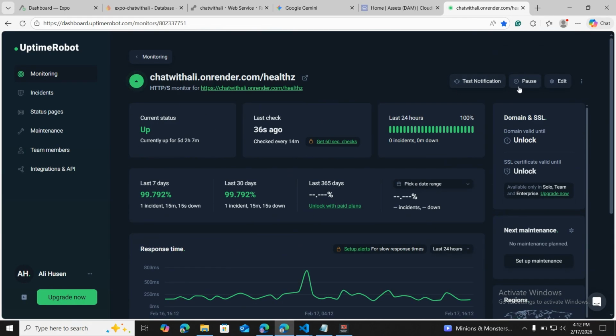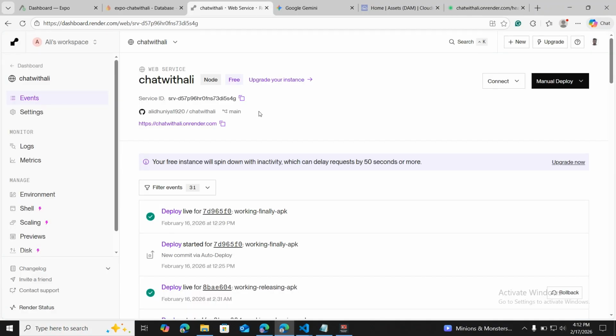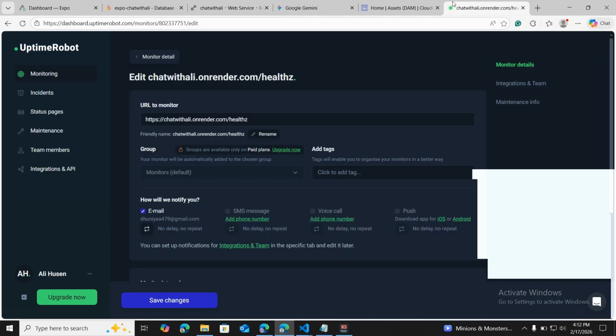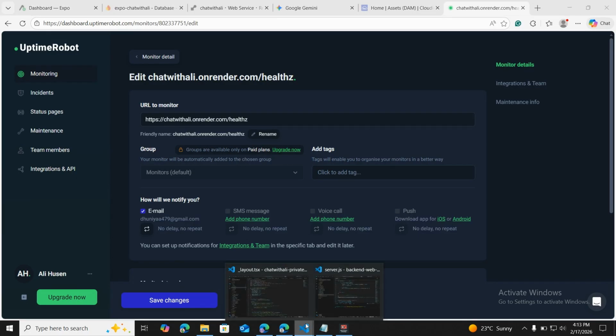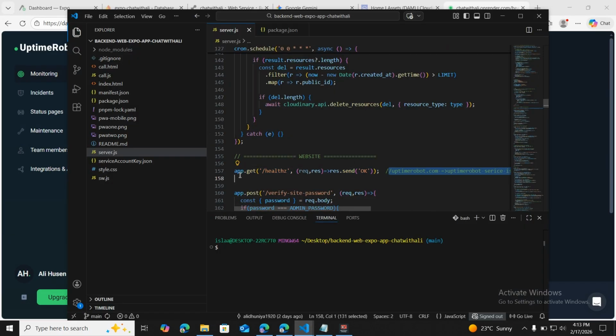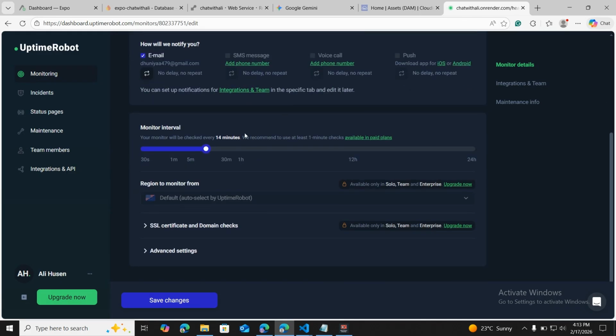So yeah, here we have it. This keeps on running, pinging this Chat with Ali Node.js service on Render, which is a cloud platform. There are other services which provide free Node.js hosting, but after 30 minutes it goes to sleep. So for that, I have set up this one piece of logic which hits this external URL to keep the backend always in active mode, so it will never sleep. The interval I have chosen is 14 minutes. So let's make it 13 minutes.